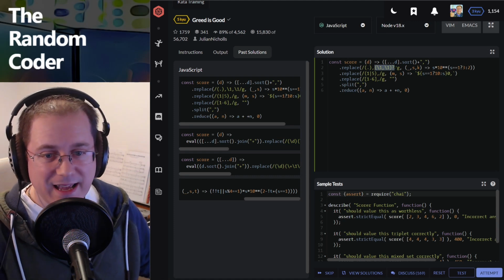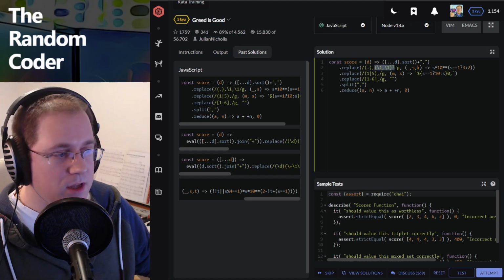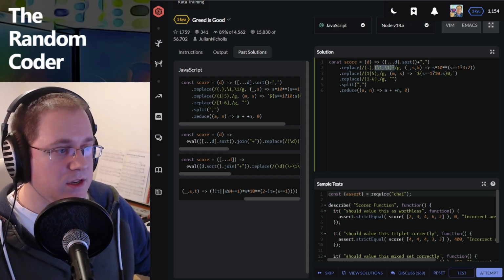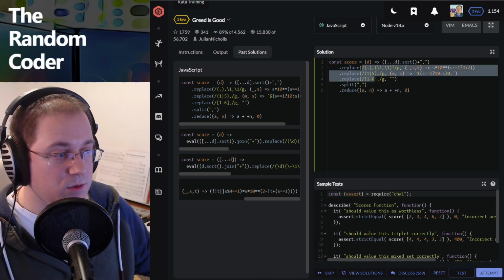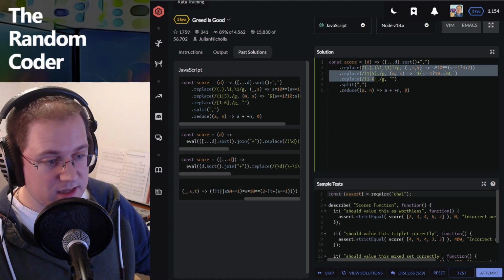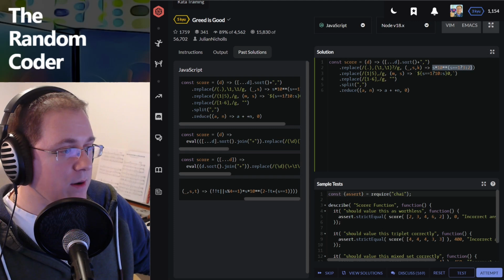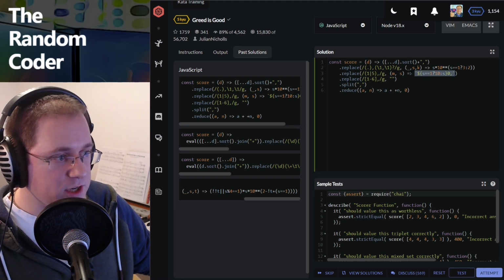So I'm going to paste in the final version now and attempt to talk it through, but it uses essentially all of those concepts mixed together and allows us to merge all of these replacements into a single replace call, and all of this logic where we're calculating the points, I managed to get that into a single expression as well.